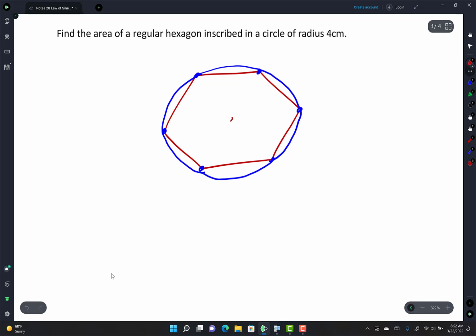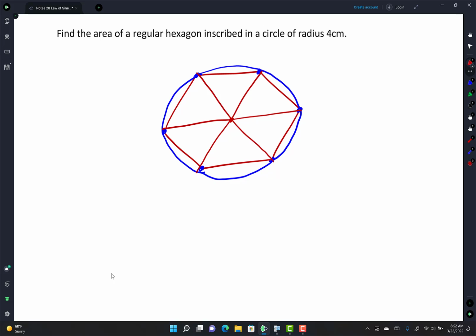And then here's what I would do, guys. Here's how I would do this question if I saw this on the SAT. I see how many triangles? I see 6 triangles. And I know that the radius is 4. So this distance is 4. This distance is 4. And we just learned a little while ago how to find the area of that triangle if I know this angle.